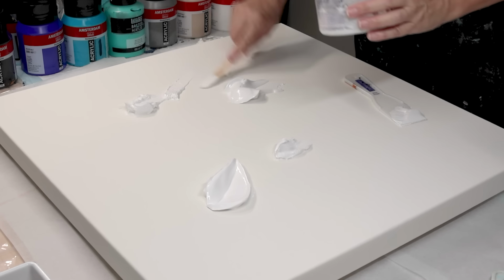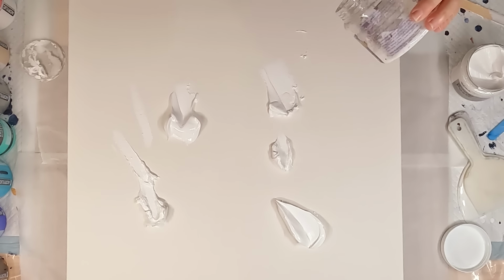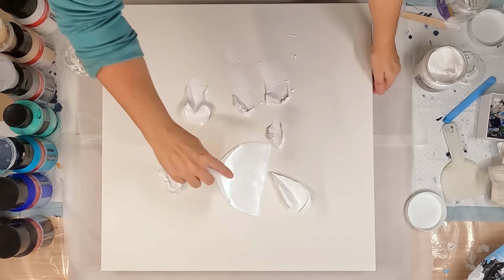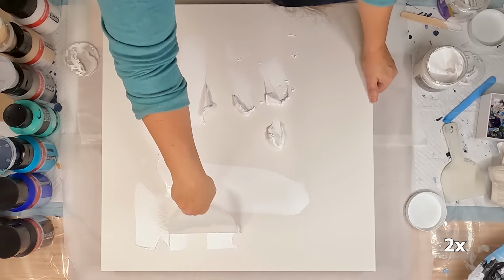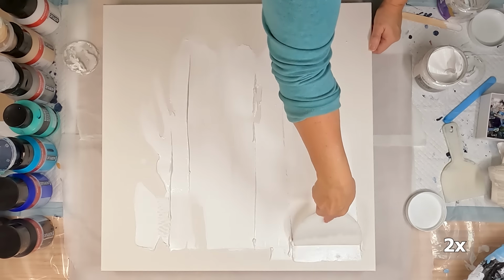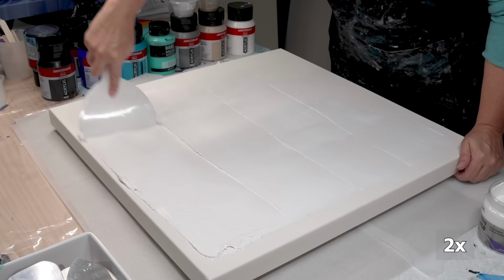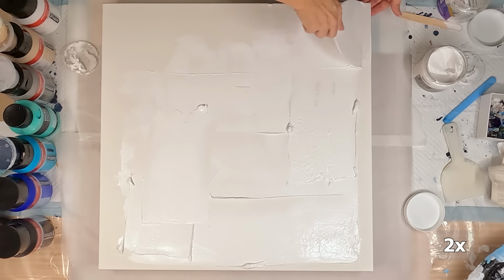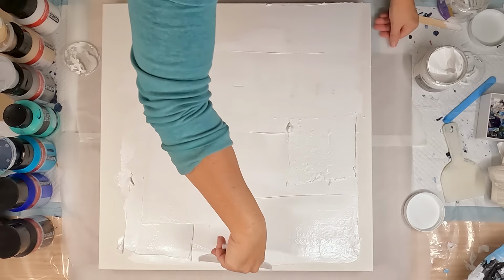We're going to finish this one off, I think. Might use the big one to spread it. Let's see how much we actually have. I think I want to spread it all over and then I'll clean up my sides a bit.